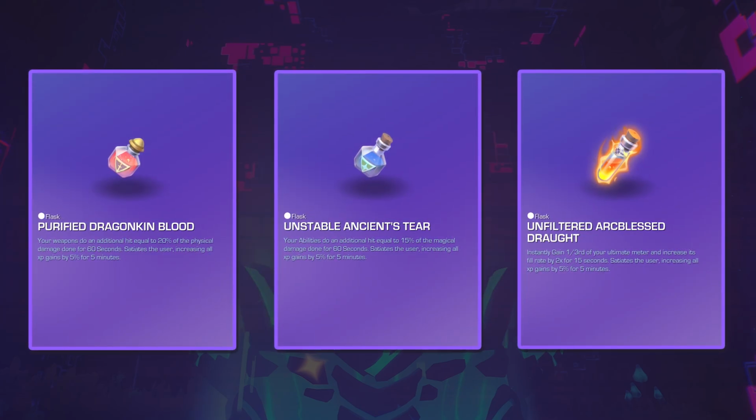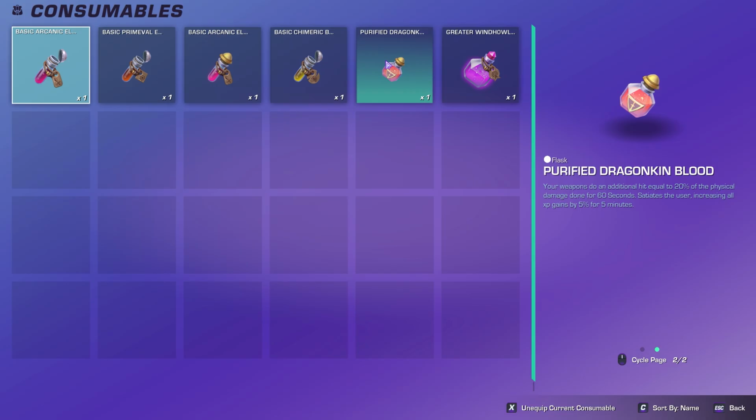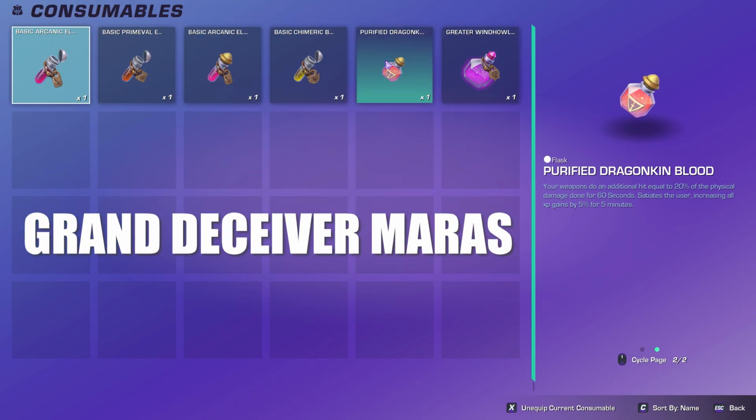Lastly, if you haven't come across these heavy-hitting potions yet, I wanted to make sure you have the information. Purified Dragonkin Blood is a really good consumable to pair with your weapon ability, especially daggers, as every hit for 60 seconds does an extra hit at 20% damage done. You can find this potion from Grand Deceiver Maris.